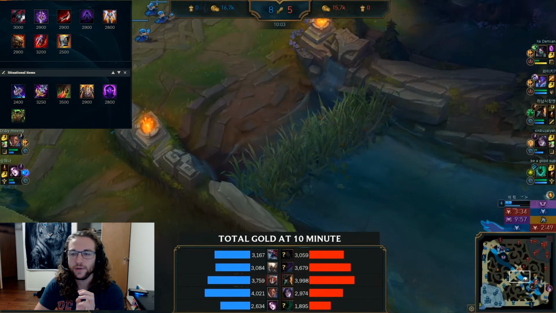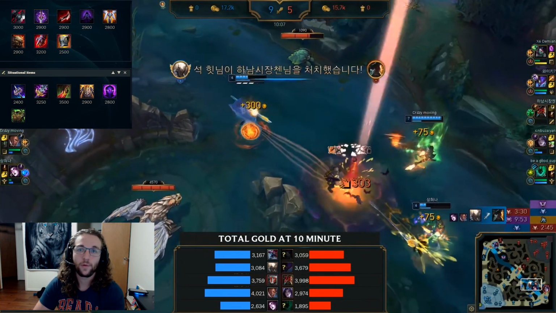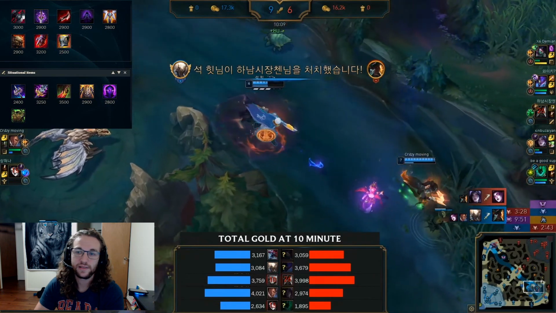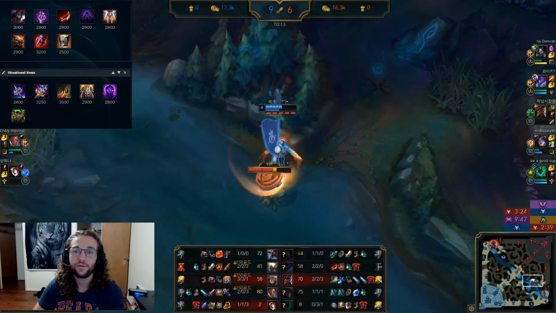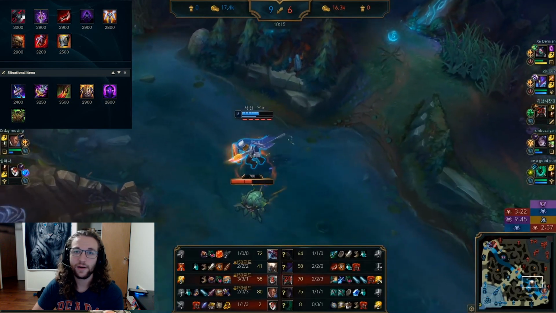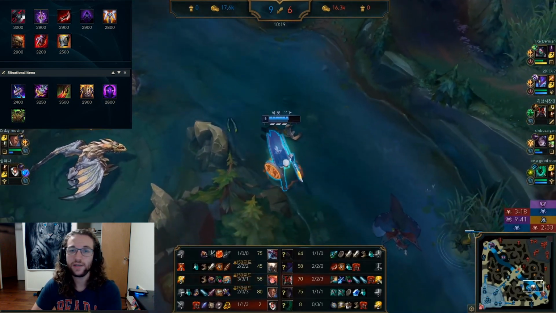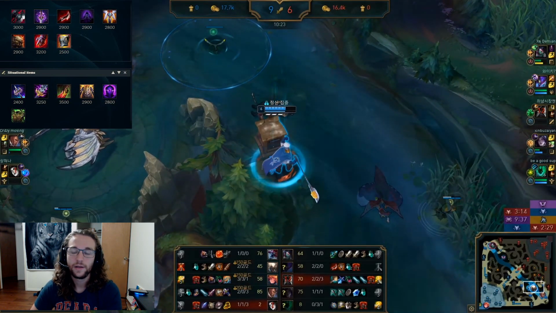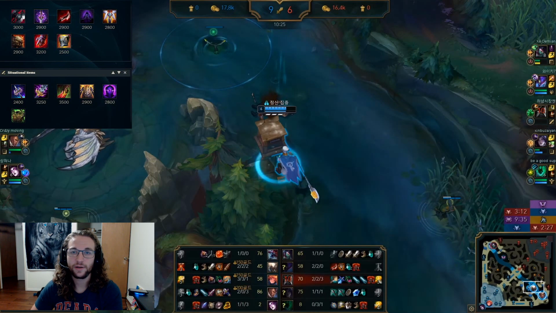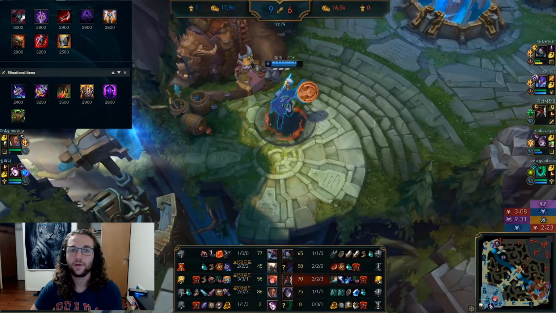Black Cleaver is one of the staple items on Pantheon ever since pre-rework. This ability is just great on him. You can apply it super easily with your E and your empowered W with your empowered stun with the auto attacks. It's really easy to apply Black Cleaver stacks, and Pantheon really likes CDR. So building this after your jungle item will give you that 30% CDR immediately, and it can make you a little bit more flexible in fights.